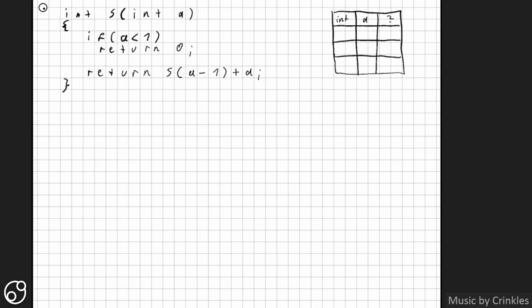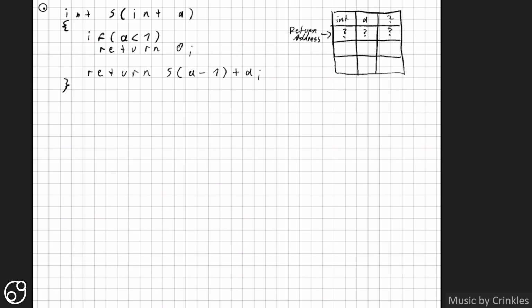I also told you that there is some hidden data you don't get to see, especially the return address that lets us jump to the previous position in our code when we hit return. That's what we need it for, and it's a hidden value, but it's also in here, which we're not going to talk about specifically, but just know that there is a return address.